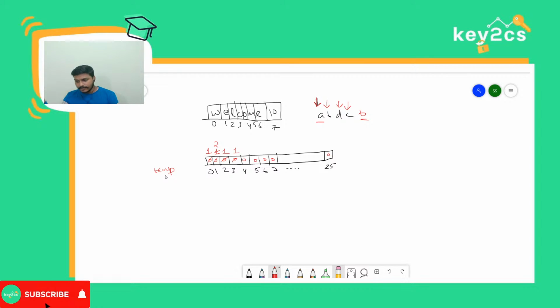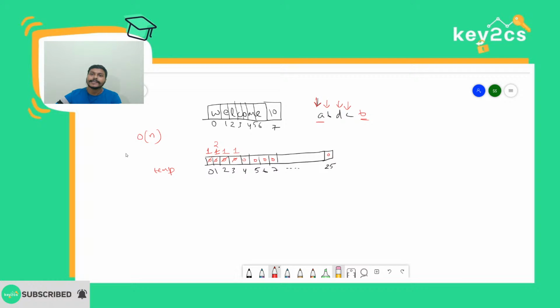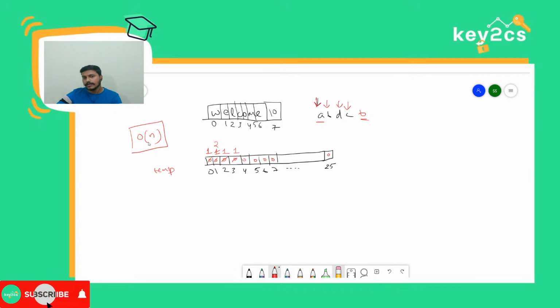See guys, there are many ways you can do this. I am giving you this solution, this logic, which would be done in big O of n time complexity. Many times in competitive programming you are required to solve in big O of n or less than that, so you can go with this logic. If you remember, I had told in the time complexity session that we have to compromise between time complexity and space complexity. Here we are reducing the time complexity, but we are taking an extra space. Anyway, the space is only size 26, so it is constant, big O of 26, which is a constant again.